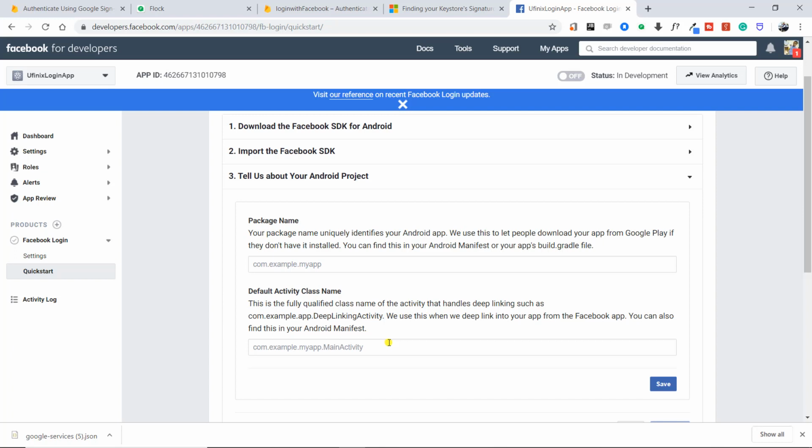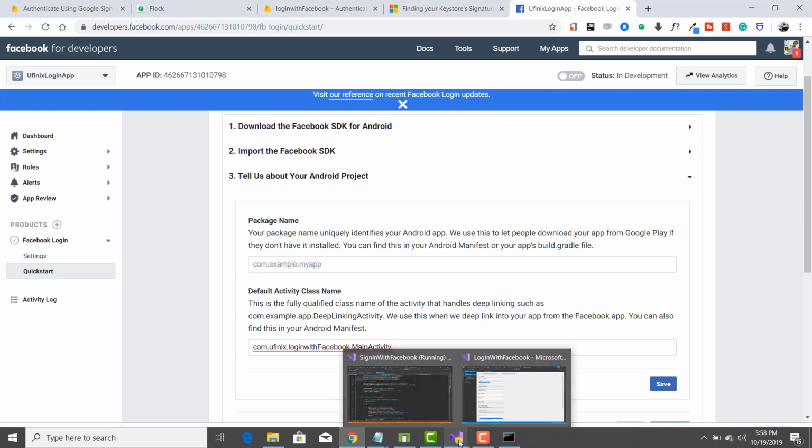At this point, we need to provide where we are going to be using the Facebook login. It's more like the path to this activity. First of all, we have to start with our package name, com.ufinix.loginwithfacebook.MainActivity, because this is where we're actually initializing the login with Facebook. Let's confirm that this is correct.